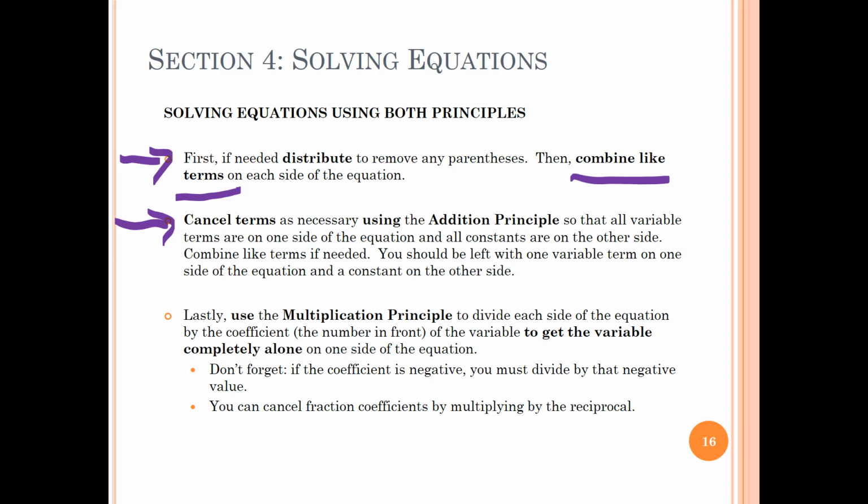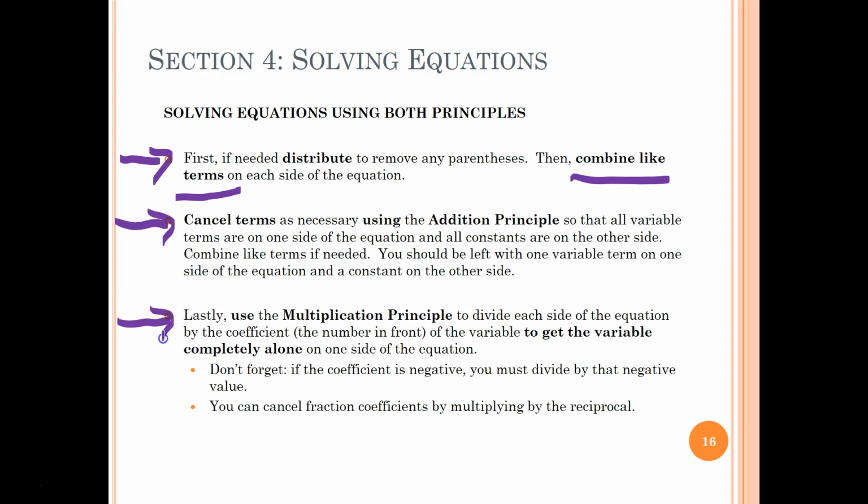Let's use a standard procedure here. There's definite flexibility, but it's nice to have a standard in place, especially if you haven't done this for a while. We're going to move all of our variable terms to the left-hand side of the equation, and all of our constant terms, our numbers themselves, to the right-hand side of the equation. And that's the standard I'm going to be using for the rest of this video lecture. If you're more advanced here and you want to move to either side of the equation, that's certainly up to you, and that will work just fine.